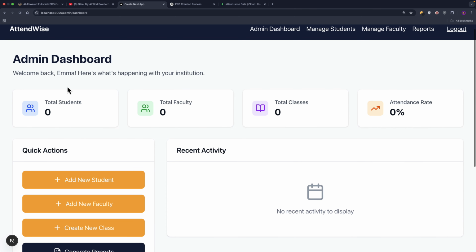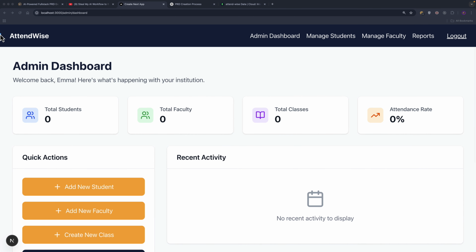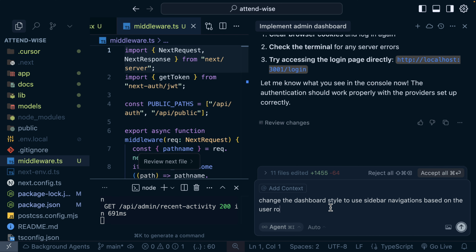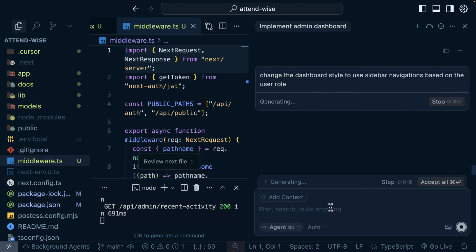Instead of this, let's have some sidebar navigation. So back here, I'm going to say, change the dashboard style to use sidebar navigations based on the user role, and then submit.